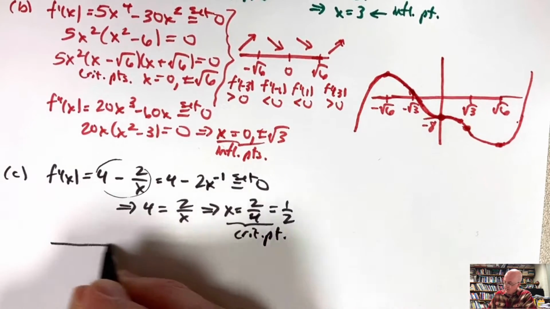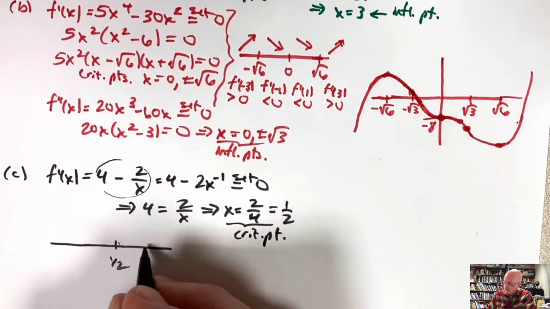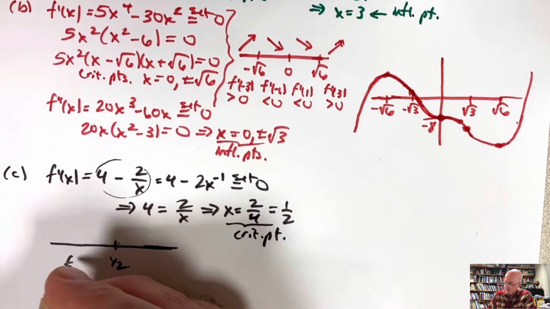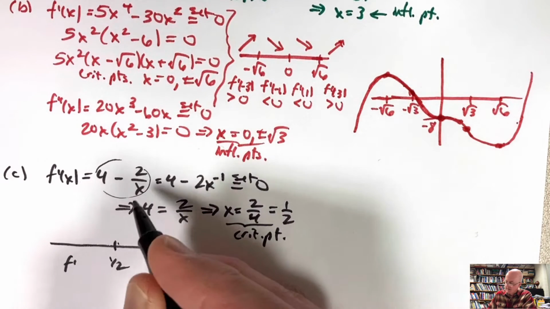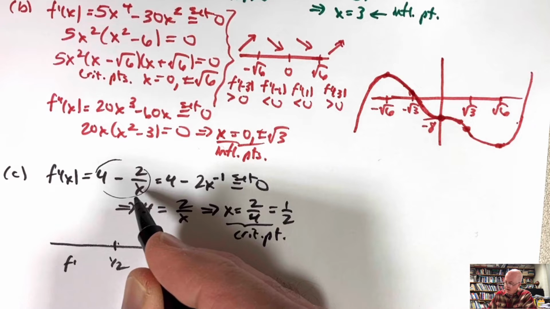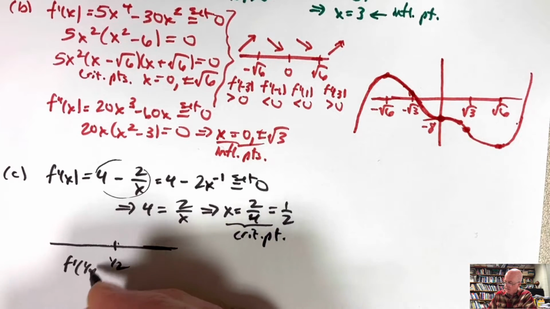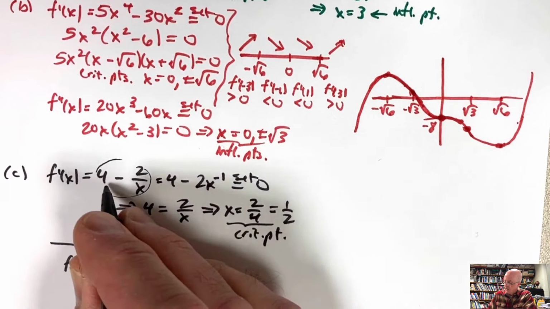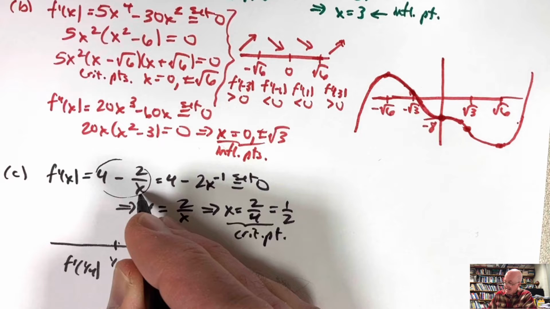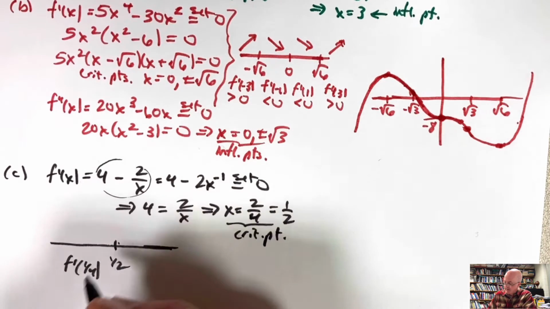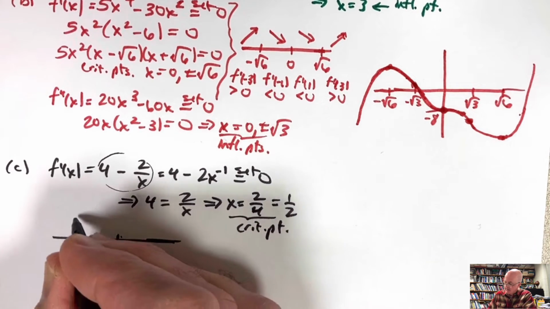Think about the first derivative test. Mark off the critical point, test the sign of the derivative. Now, the derivative is defined even for negative values of x, but the original function is only defined for positive values of x. So I only want to think about positive values of x that I plug in here, like 1/4, for example. 2 over 1/4 is 8. 4 minus 8 is negative 4. This is negative, so f itself is decreasing here.